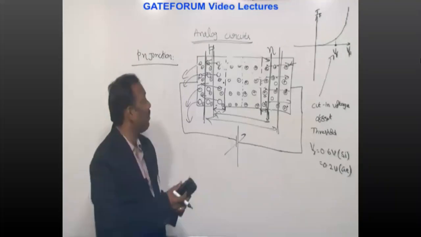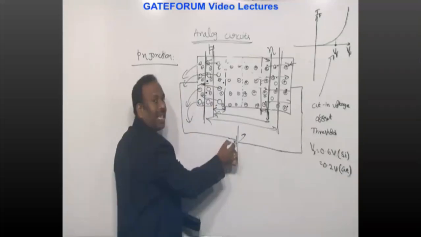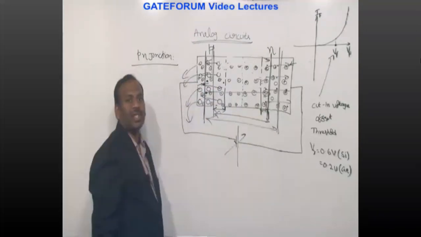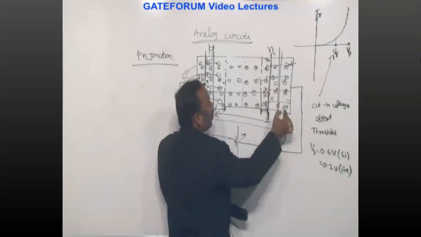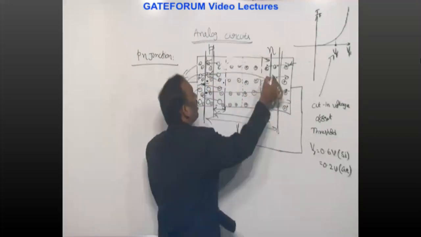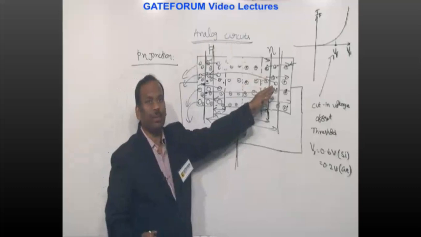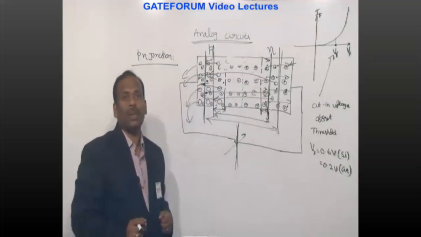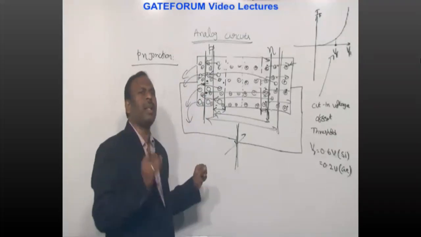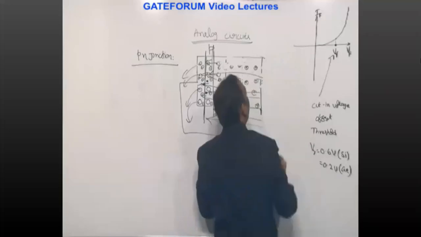But at the same time, there are some electrons here, minority charge carriers. You are giving energy, so some repulsion force will be experienced by these electrons, and they will cross the junction. Similarly, we are giving a positive charge here, so holes will be repelled and will cross the junction. So under reverse bias condition, there is no movement of holes from P to N, but electrons can move from P to N. Electrons in P-type semiconductor are minority charge carriers, so their number is small. Therefore current is very, very small under reverse bias condition.